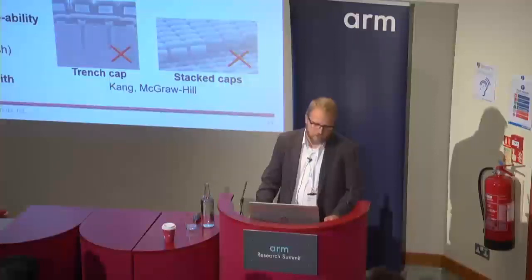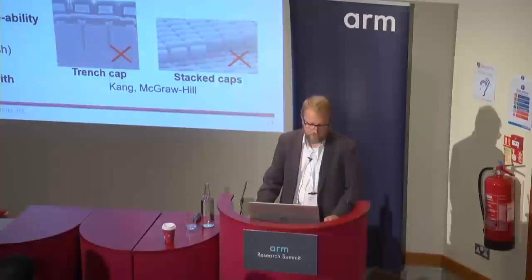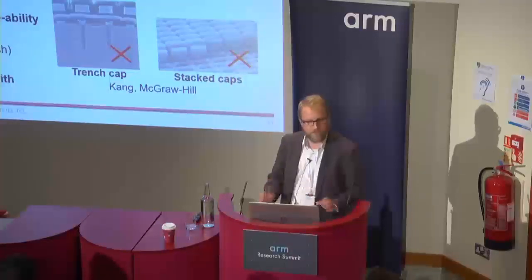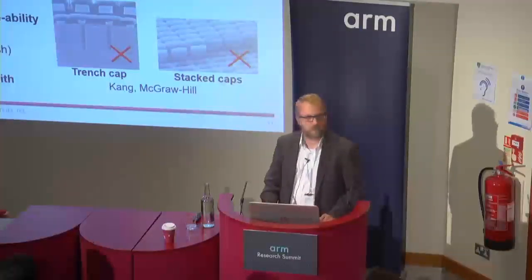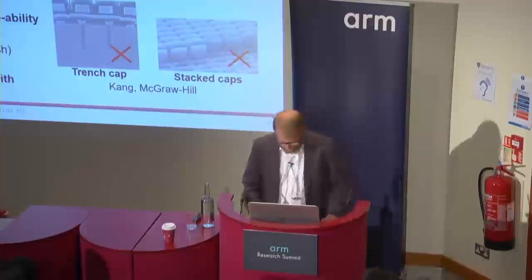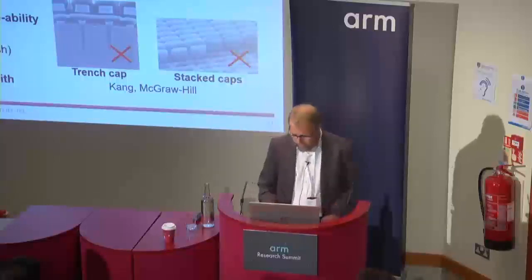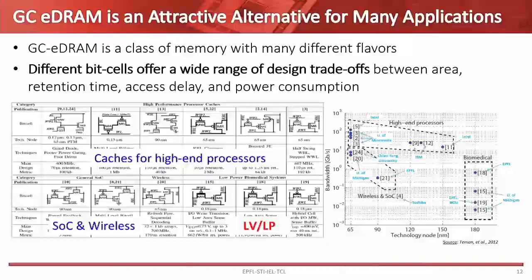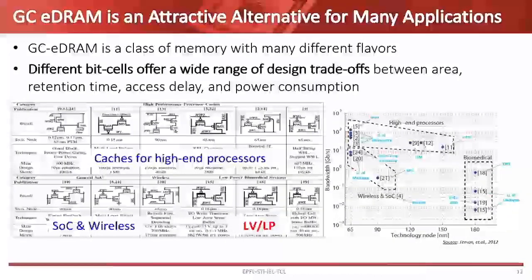We have a natural two-port operation that also helps us in the overall system context. We have a lot of potential to operate the read and write ability because both of them happen through different networks. So we can do that, and we can find trade-offs between the retention time and the actual operation. Now, because there are a number of advantages, there have been several use cases of this reported in the literature with different cell structures that you see around here and in different technologies.